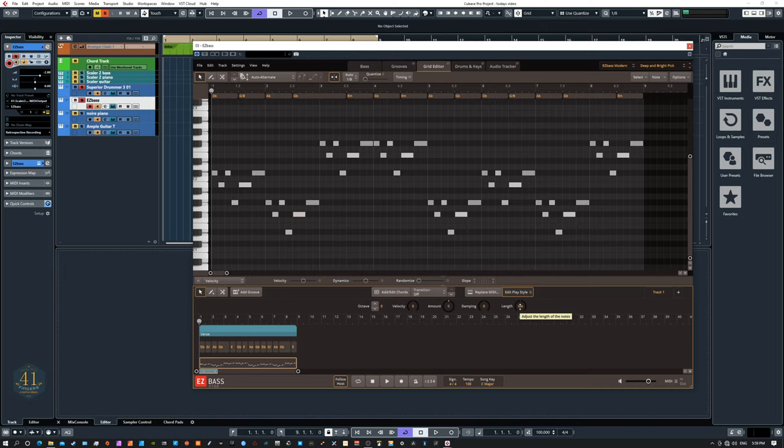So if we want to make the notes longer, let's say, I'm not sure why that's, it should be, there they are. Okay, because they were long notes to start with, I couldn't make them much longer for them to fit within the grid. So I have to actually make them shorter. There wasn't much room left in the grid for the size of the notes to make them longer and more sustain-like. But if I back it off, I can make them more staccato or more rhythmic-like, right? So let's play it and hear the differences.